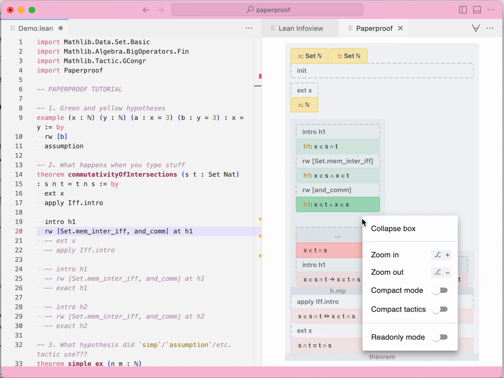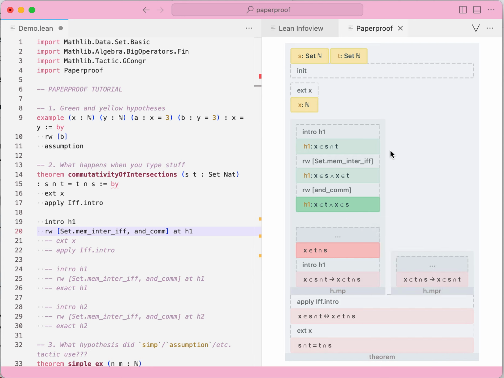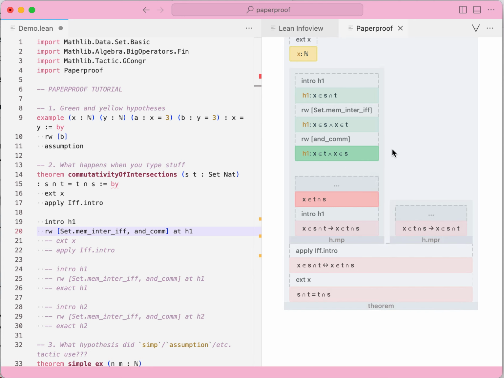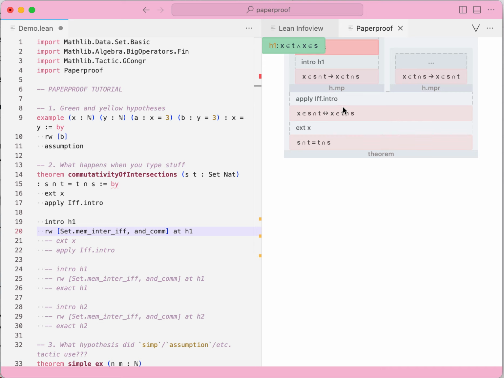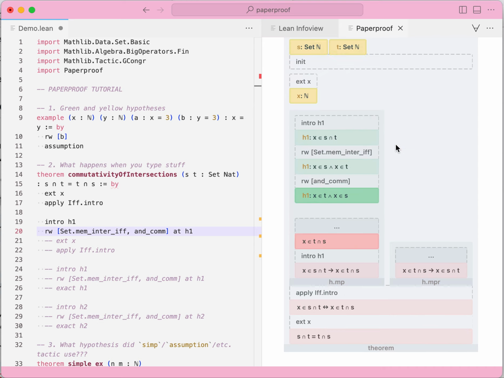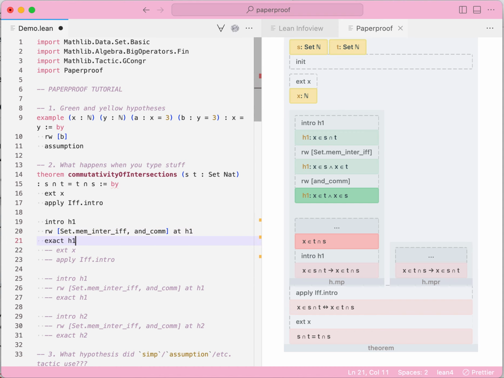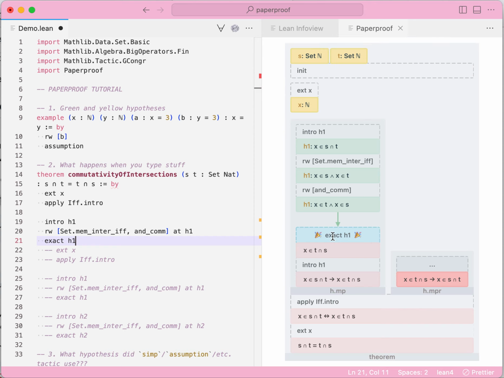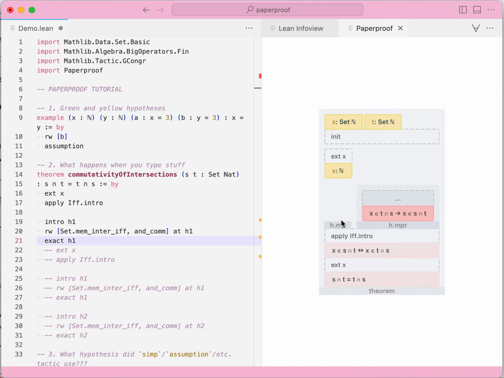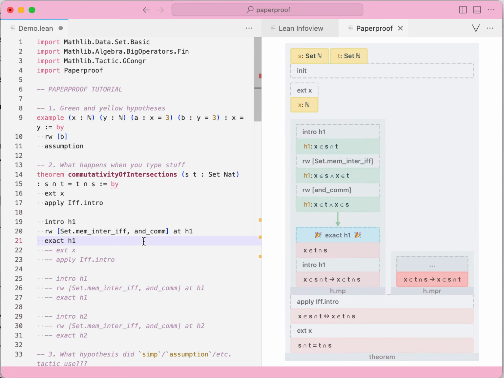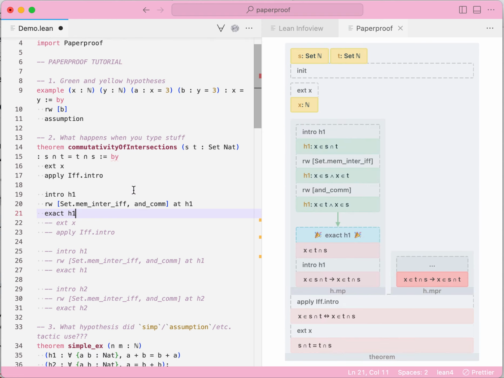When you have a box, you can collapse it. First of all, suppose this is a really large proof and you scroll, and if one of the hypotheses is out of your view, out of the viewport, you will see it fixed, so you never lose your hypothesis. Okay, so now we do exact. And we have proved this goal, so only this goal is left to prove. And we can collapse a particular box by clicking on it, and then we can expand it again. So it goes like this.